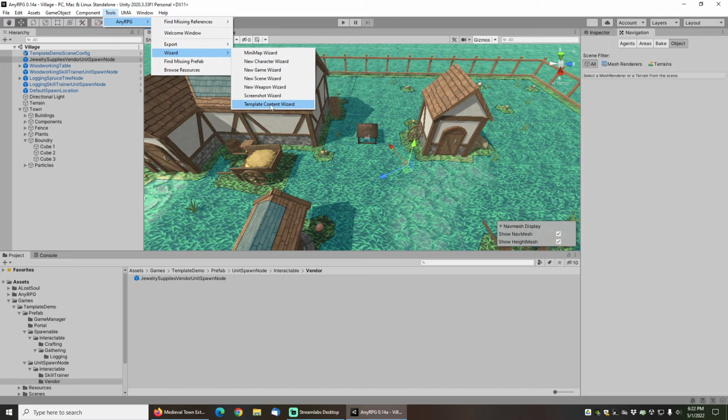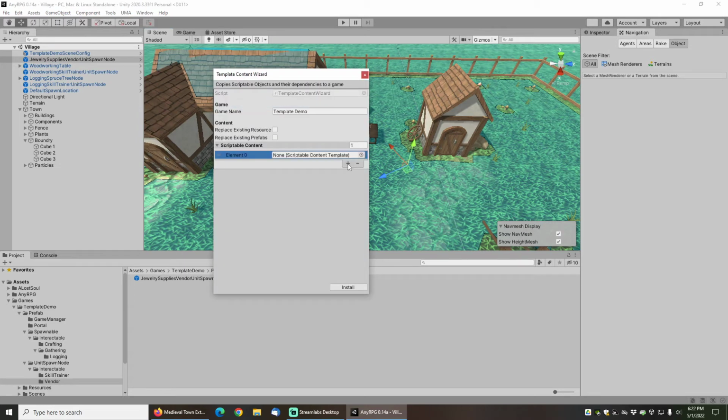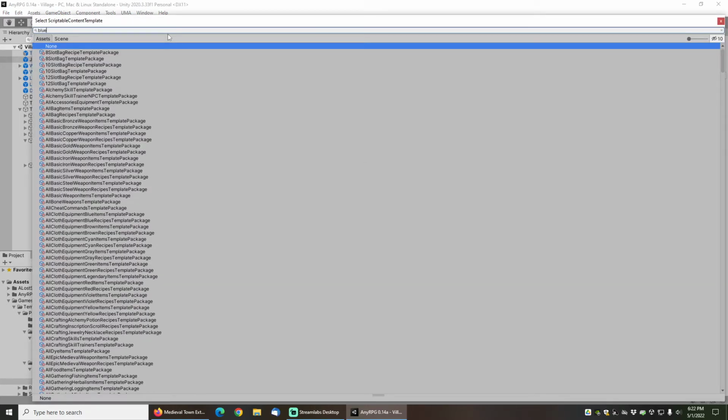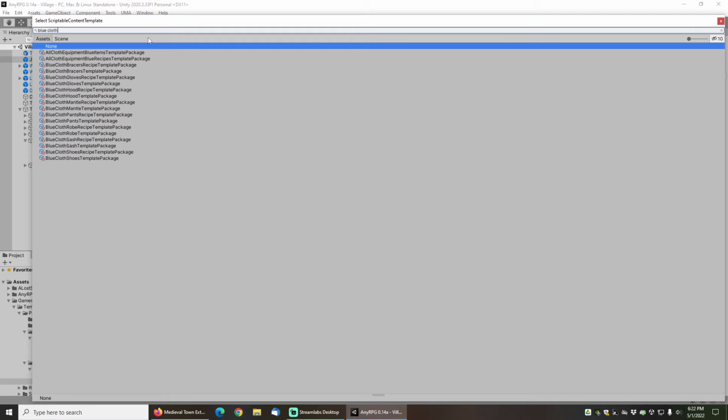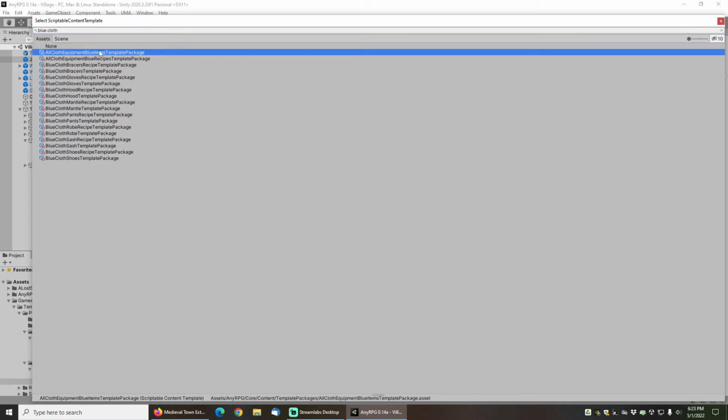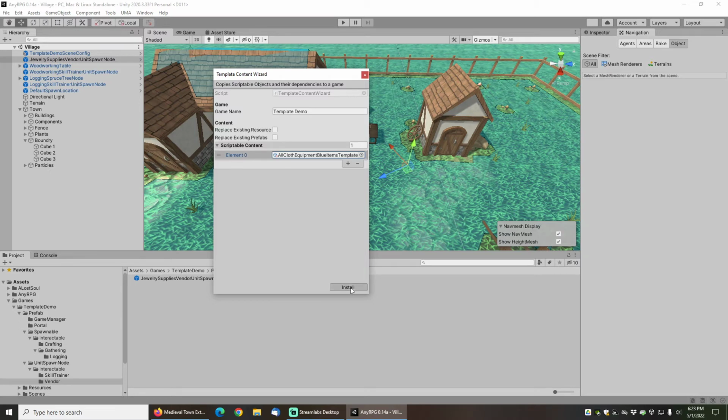To do that, we'll go into the template content wizard again, and I'm going to type in blue cloth, and we have all cloth equipment blue items, and that'll install basically all of these items that you see here below. So we'll go ahead and click on install, and this will also put a vendor collection in.